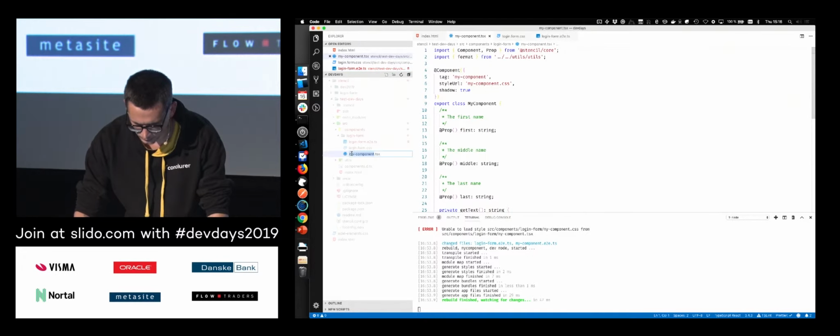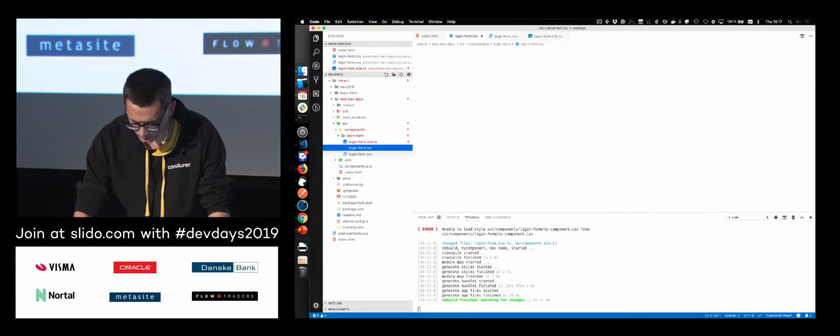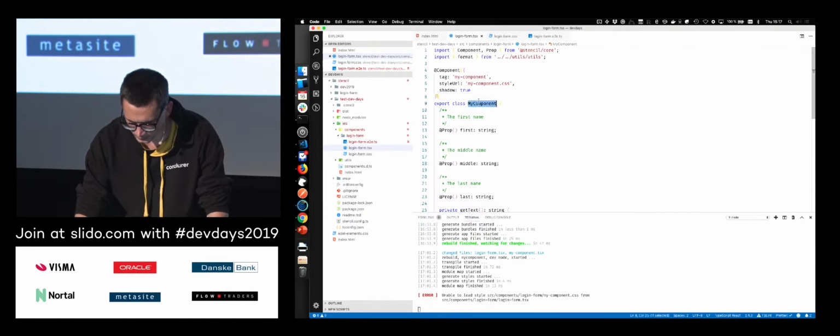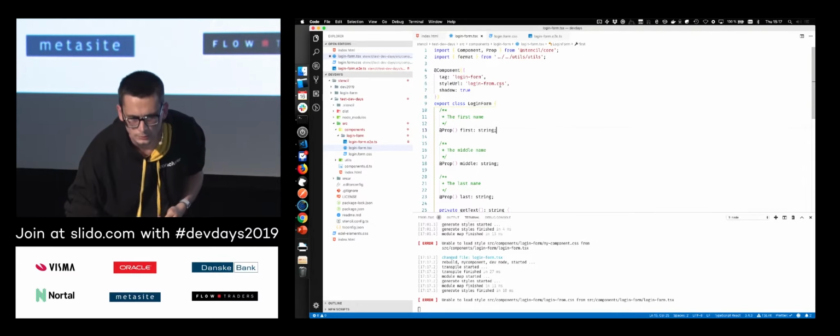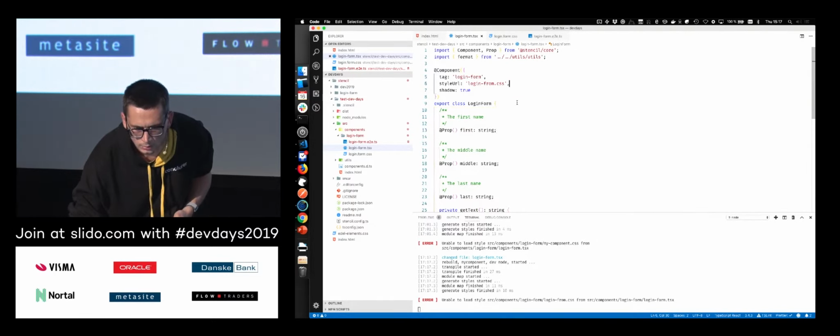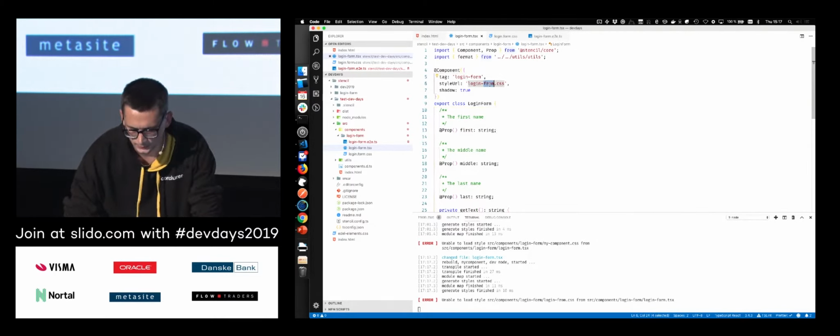And of course the component itself. Login form. Okay. I will call it login form.